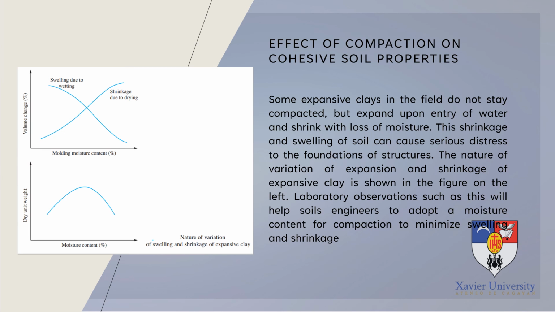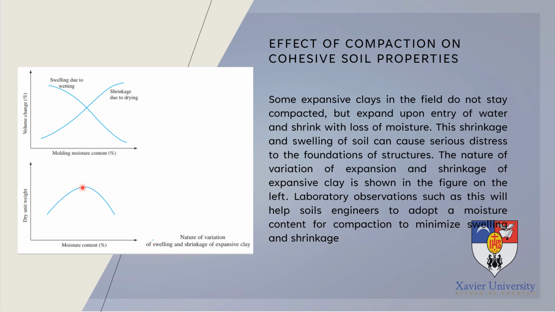Some expansive clays in the field do not stay compacted, but they expand upon entry of water and shrink with the loss of moisture. This shrinkage and swelling of soil can cause serious distress to the foundations of our structures. The nature of variation of expansion and shrinkage of our expansive clay is also shown here on the left. Laboratory observations such as this will help soils engineers adopt a moisture content for compaction to minimize swelling and shrinkage.